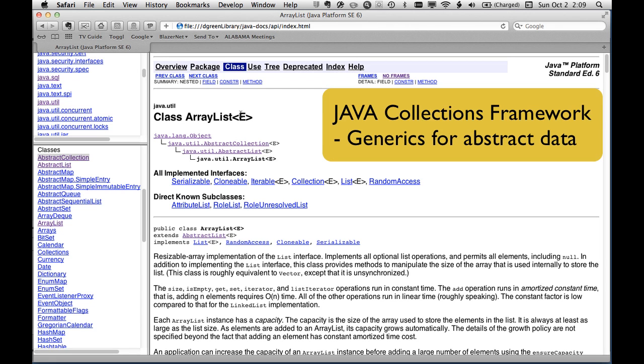We learned a little bit about generics, which allow us to handle concepts associated with data structures, where we want a kind of collection operation independent of type, but where we want the enforcement of type for error handling on an actual instantiation. In other words, we want to be able to specify something like an array or a linked list. That would be another one of these classes. And we want to control the type, but we don't want to write the underlying code each time. We want the power of the abstract data type.